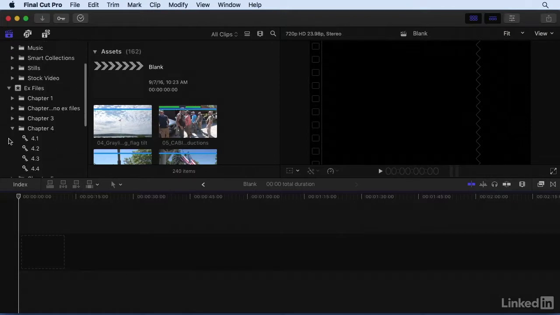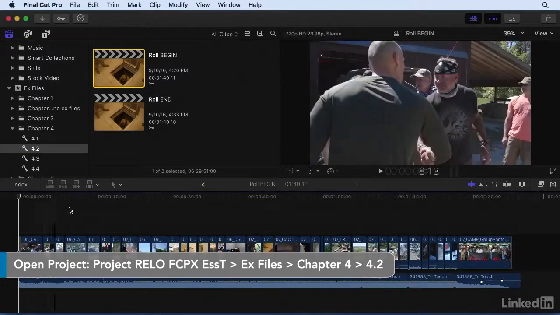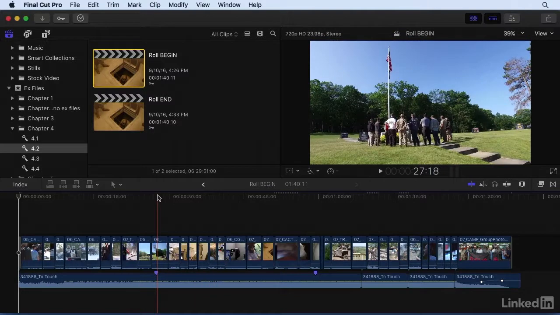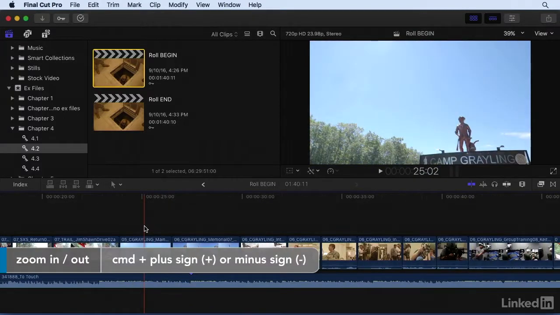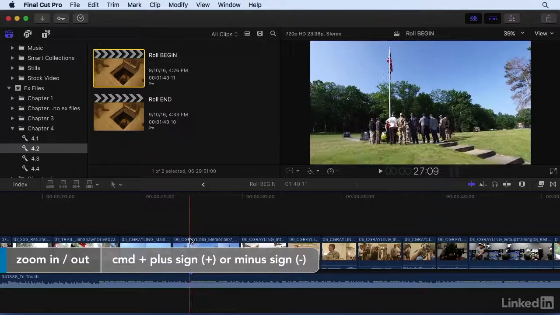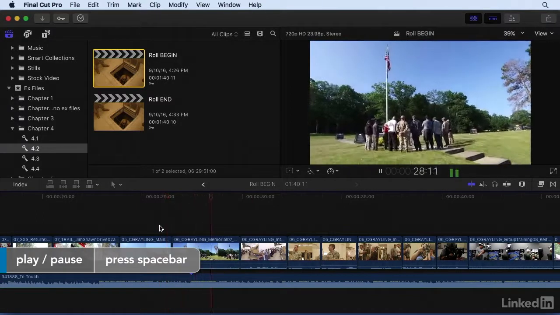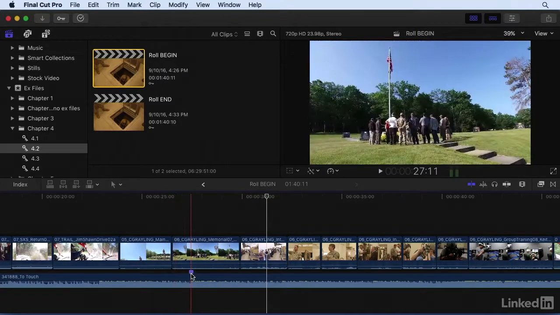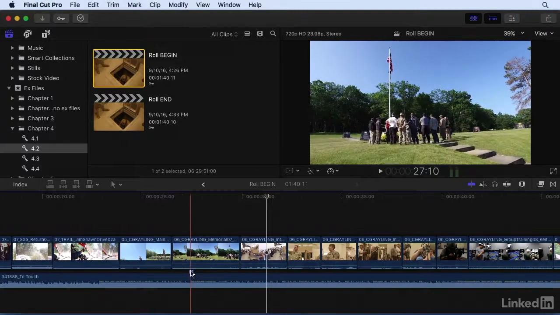I'm going to go into my 4.2 keyword collection, roll begin. And this is my montage set to music, and it's actually the exact same montage that we demonstrated when we talked about moving clips. So I'm going to go to this marker here, and I want to remind us of the situation that made us want to move this clip over. So we have that chord coming in here, and it'd be really nice to be able to match up the beginning of this shot with that musical moment.